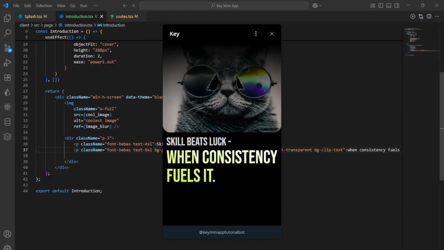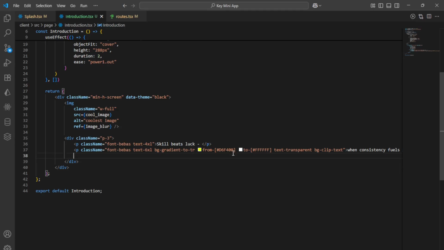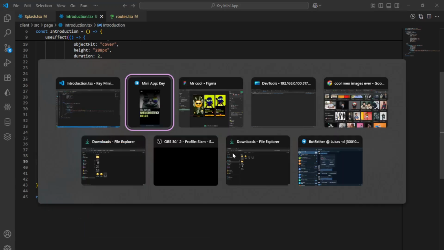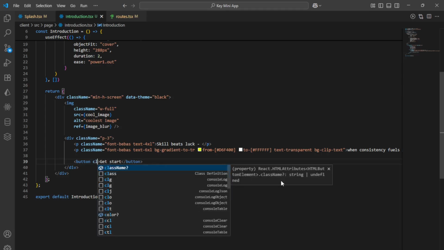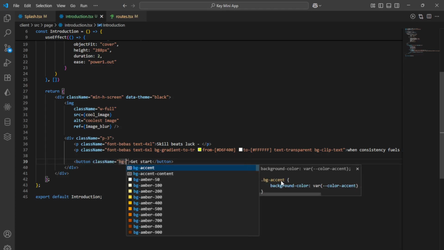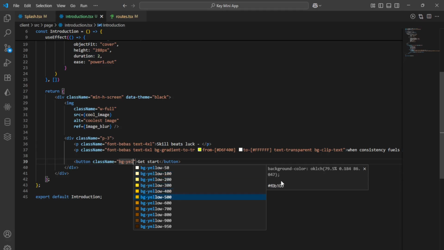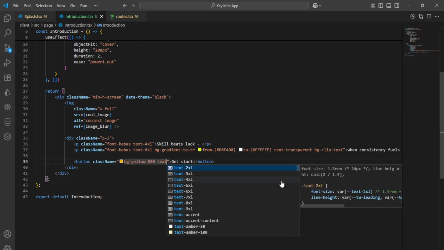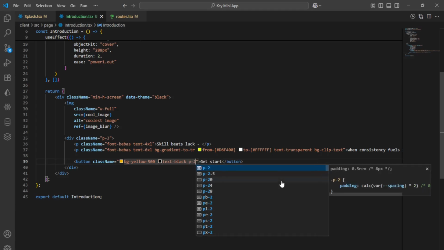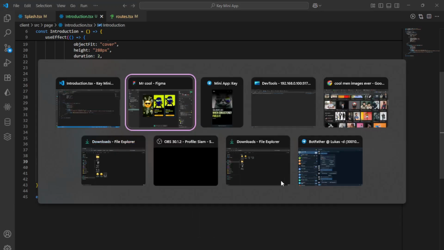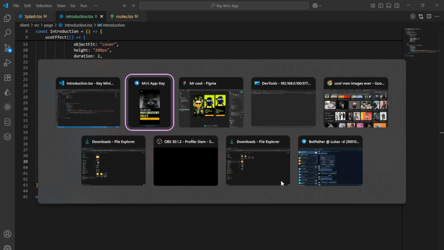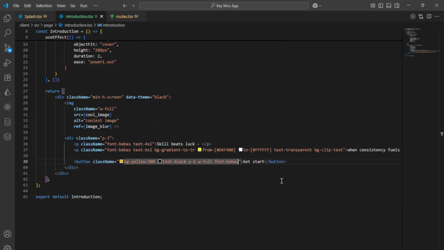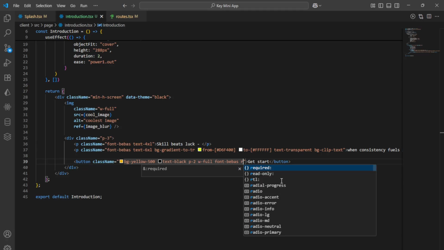Okay. Then here I need a button. Button, "Get Started". So the background is yellow, text is black, padding is 2, width full. And then font is Bebas, and then rounded is full.